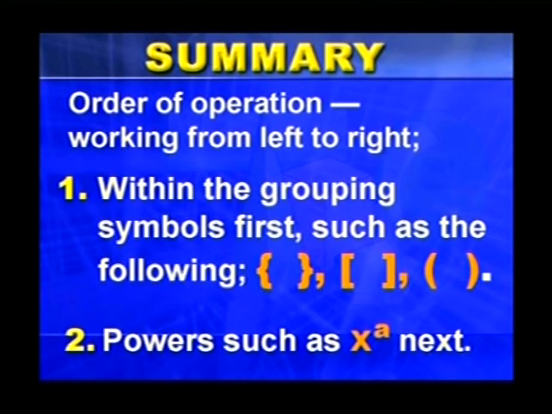Okay, we will now go on to our summary points for our lesson for today. We have the summary points on the PowerPoint. Order of operation working from left to right. Point number 1, within the grouping symbols first. It means you work within the grouping symbols first. That's what that point means. Point number 2, powers such as x to the power of a next. Okay, quickly write those 2 points down.